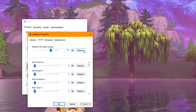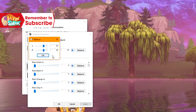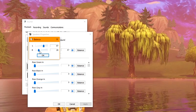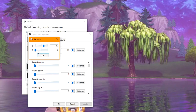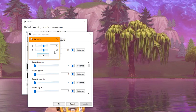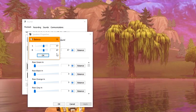We're going to select Levels. On Levels, the important thing is Balance — basically, this makes it balance towards one ear or the other. Click on that. My balance is correct because they're both equal, at 67 and 67. But for example, if you're at 28 and 67, you're going to hear a lot more in your left and not as much in your right, so you want to even them out. If it's all the way at zero, you're not going to hear anything on that side. As long as the numbers are the same and positive — not zero — you can set them to 100 if you like.